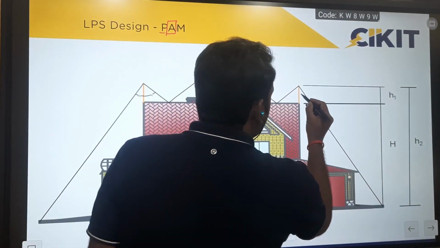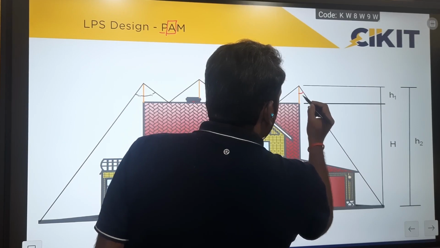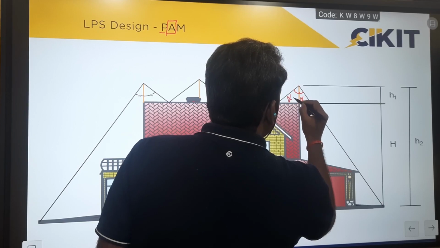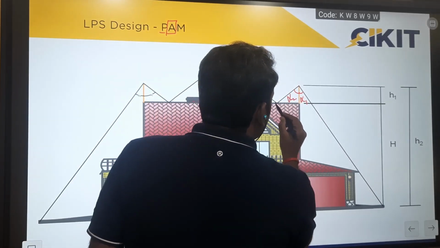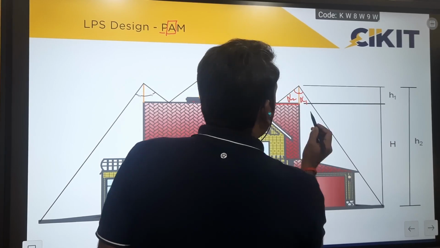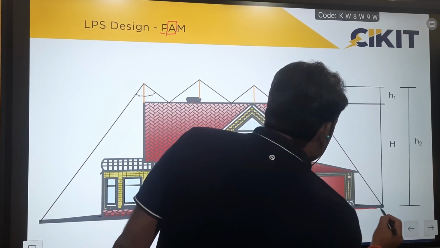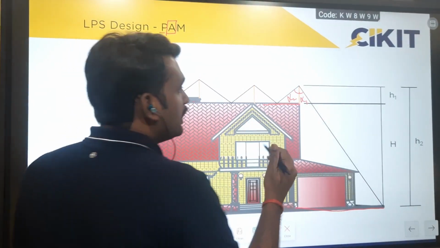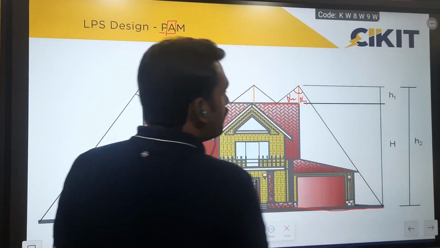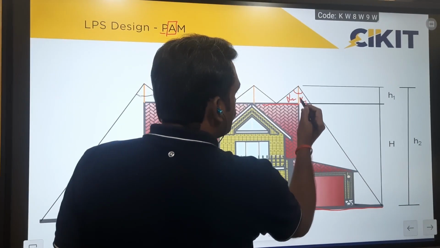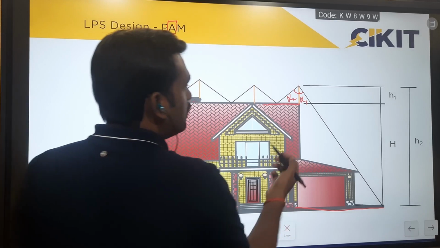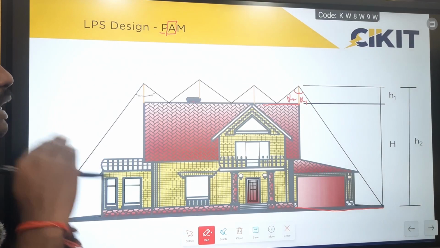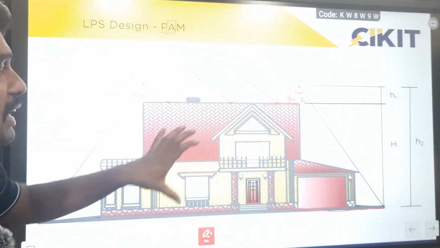In this, if you observe, the protection angles alpha 1 and alpha 2 are different, because for alpha 2 the reference plane is the terrace level, whereas for alpha 1 the reference plane is ground level. If you consider alpha 1, the height will be much higher, so the angle varies depending upon the height. If you take alpha 2, the reference is from the terrace level, so the angle is different. So in the protection angle method, the protection mainly depends upon the height of the air terminal.